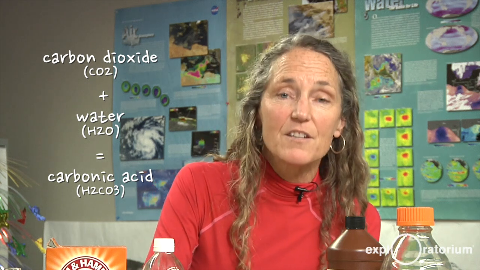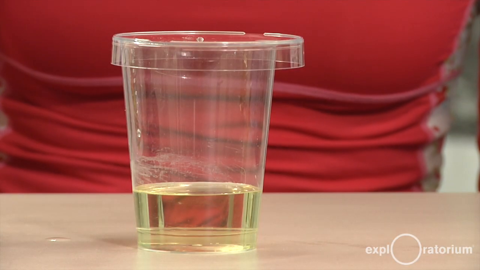It turns out the carbon dioxide gas plus water make a weak acid — carbonic acid — and the bromothymol blue is indicating that change, turning yellow at the surface first. That's exactly what's happening in our oceans. The change is occurring at the surface. We're adding more carbon dioxide to our atmosphere through the burning of fossil fuels and through land use changes like deforestation, and that added carbon dioxide in our atmosphere is changing the ocean.